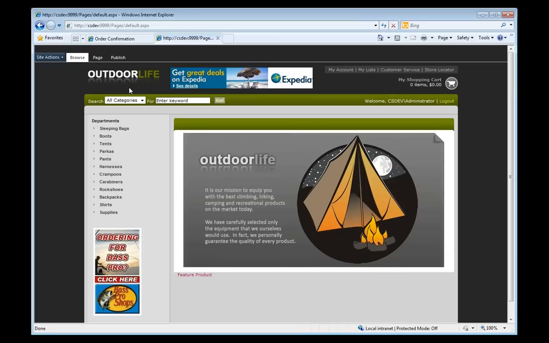Now, a couple things to note right off the bat is you can see that we now have our ribbon that is going to be all of our capability to edit and maintain our site. Also, I've already logged in ahead of time as an administrator. I should note that you can set this up to be account-based through Active Directory or through email logins that you could grant to individuals who may or may not be at your office.